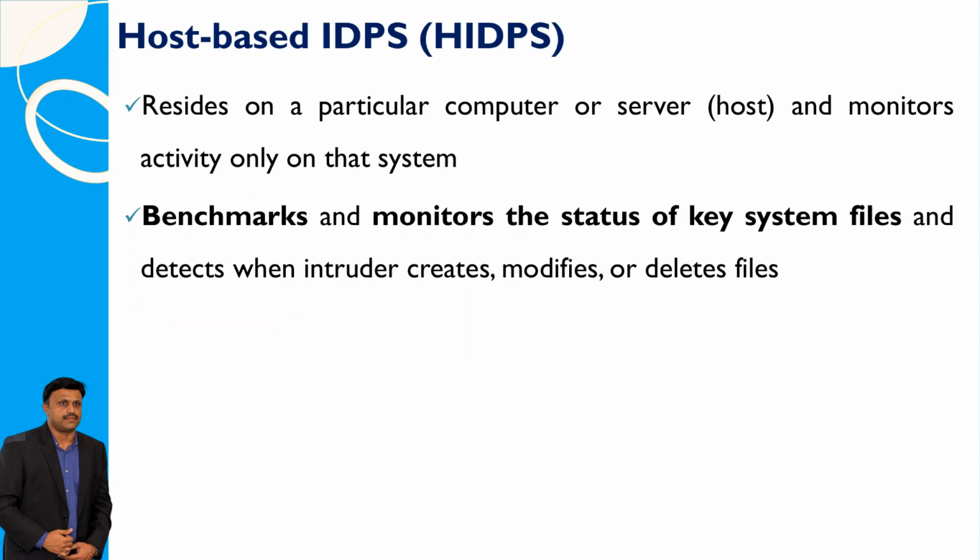Host-based intrusion detection and prevention systems are installed on individual computers or servers to exclusively monitor activities on that specific system. They benchmark and oversee the status of critical system files, detecting any unauthorized creation, modification, or deletion by intruders. Unlike network-based intrusion detection and prevention systems, they offer the advantage of accessing encrypted data traversing the network, enabling them to make informed decisions regarding potential or ongoing attacks. Typically, host-based IDPSs operate based on configuration or change management principles.